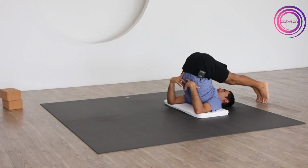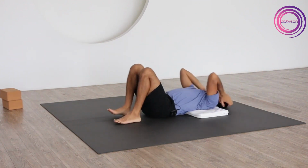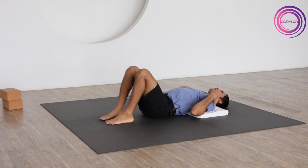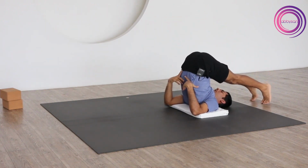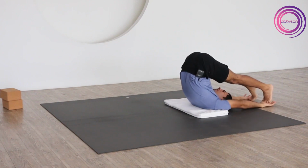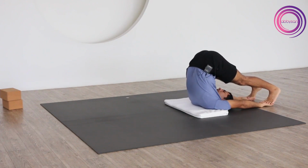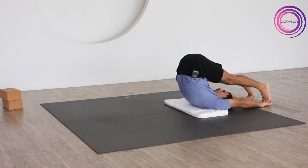Now, from here, reach your hands over your head. I want you to make sure that when you start, your shoulders are always on the towel, on a higher raised surface. So, lift up and hold this position. Then bring your elbows out like this and stretch your arms. See if you can reach towards your foot. But you still need to keep the weight on your shoulders, okay? So do not go over like this so much, but stay back and down on your towel.